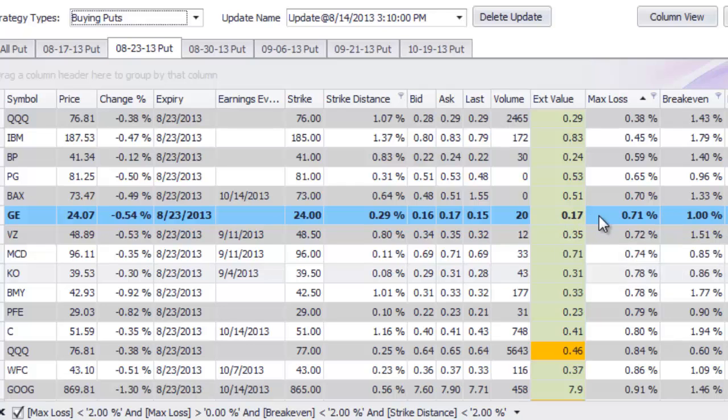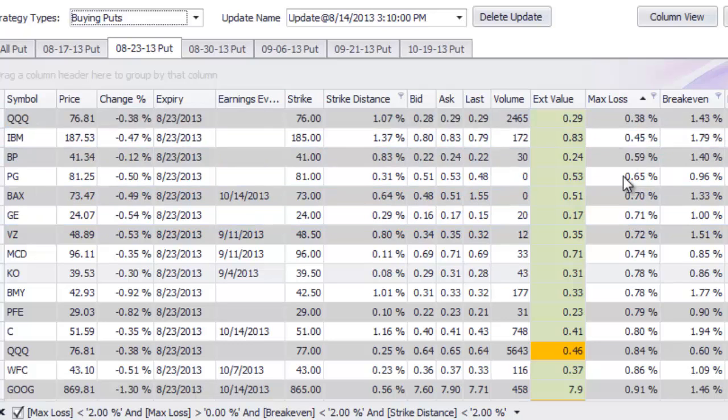But if it does move significantly, let's say 2%, you'll double your money. And if it moves 2% within a few days, you'll do more than double your money. But if it moves 2% by option expiration, you will have doubled your money. So it doesn't have to move a great deal in the course of 8 days for you to do very well on these stocks. So that's what I look for with buying options. I just want to quickly run that through you.